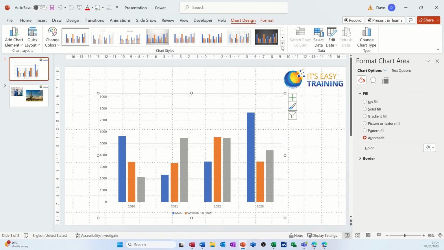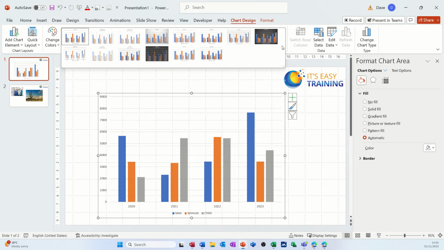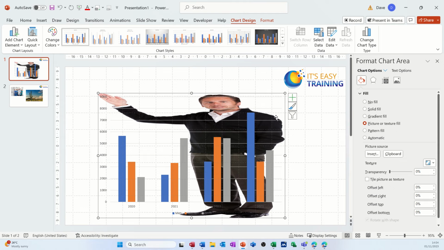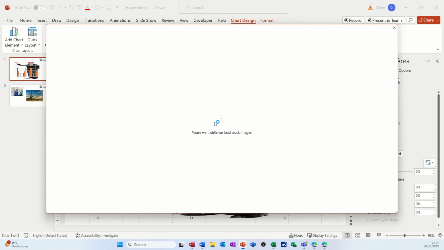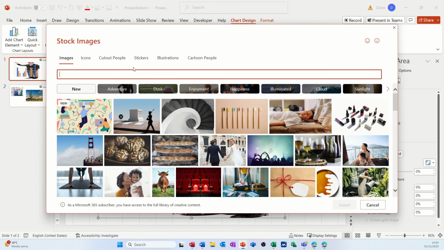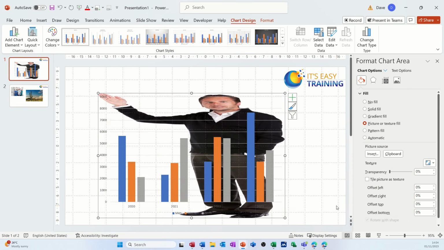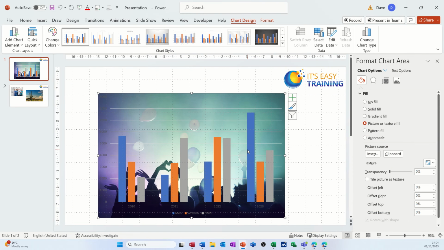Now, you've got some pre-formatted things at the top here that you can select. But I want to put an image in the background there. So let's just drop that straight in, that fella. I don't really want him. That's come from stock images, but I'll just show you where I got that from. You've got all these stock images, they're just free to use. I'll just click on something that's slightly different to that. So that'll just come in there, and that's the background of the chart.